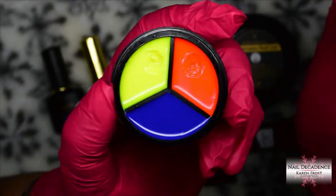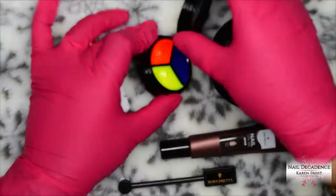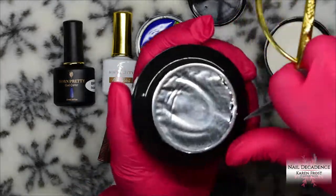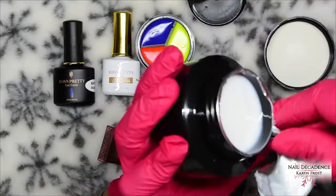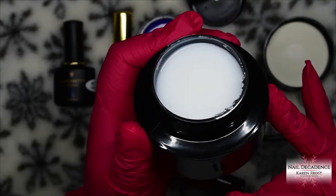Now as you can see, I've dipped into this already because I had to refilm this part. Normally I film the opening of the products first. I did do that, but the file got corrupted, so I had to refilm that part after I had filmed it. So now, as you can see, the solid gel has no longer been dipped into. So anyway, let me just carry on.